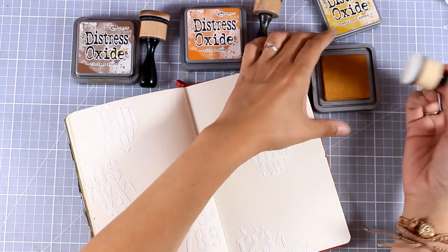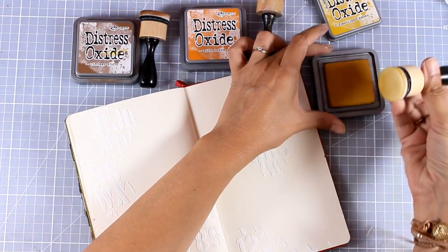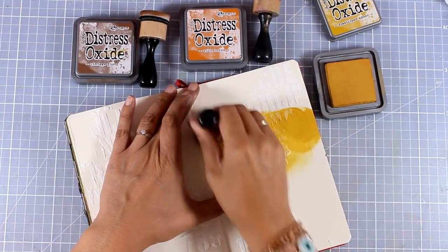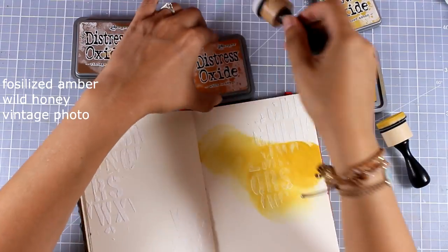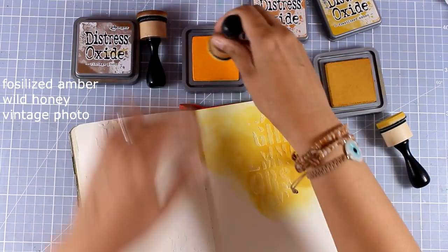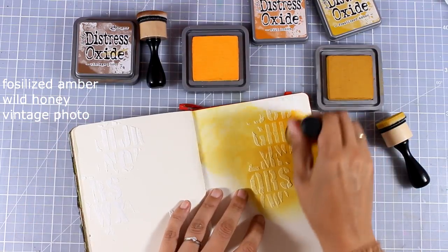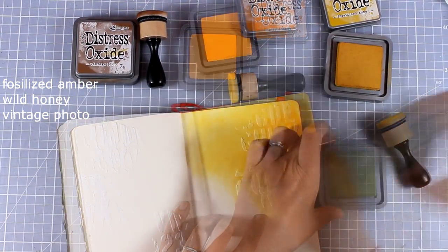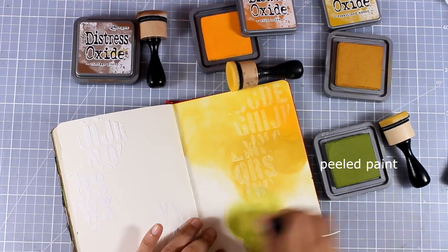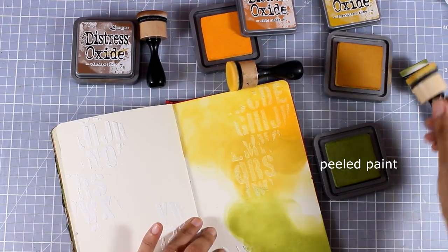Now my grit paste is totally dry, and I am going to apply some distress oxide ink on top. I don't know at the moment exactly which colors I want to use. I am going to start with the three colors that I have on my table right now, and you can see the names on your screen, but as I am working on the page, I am going to bring in even more colors so that I can blend them all together.